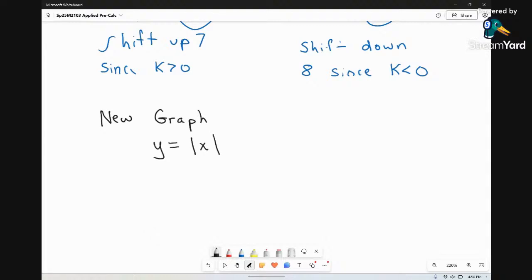Y equals the absolute value of x. Did we review absolute value yet in this course? I don't think so. But really quickly, what does it mean to do? Okay, it's the distance between 0 and that number. And I heard another word, always positive. Both of those are excellent.